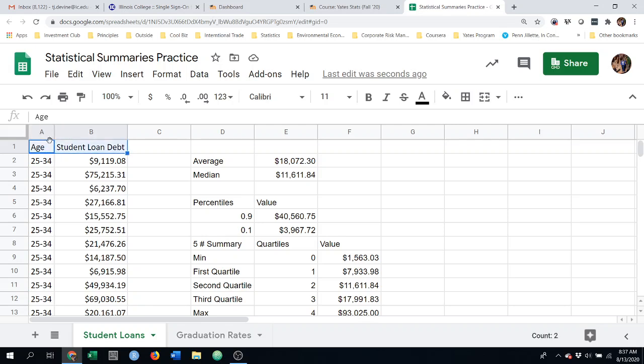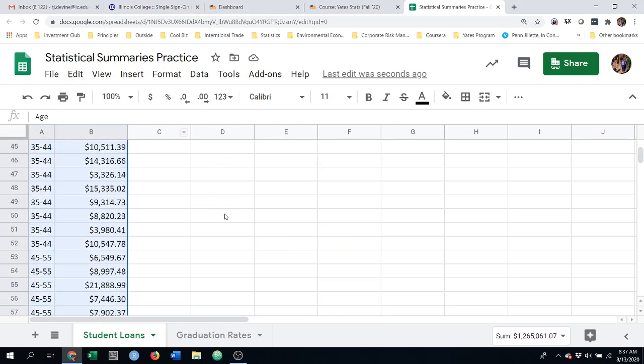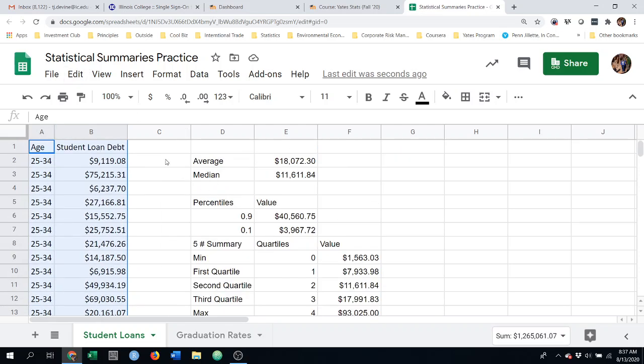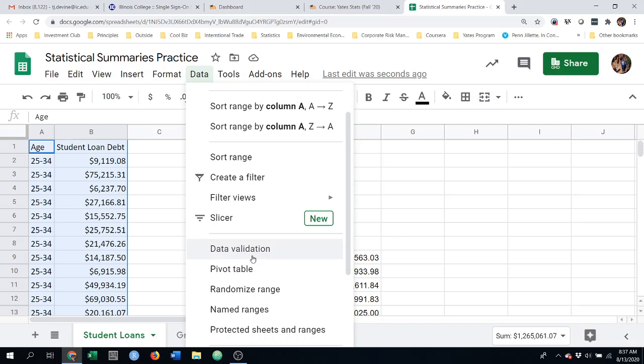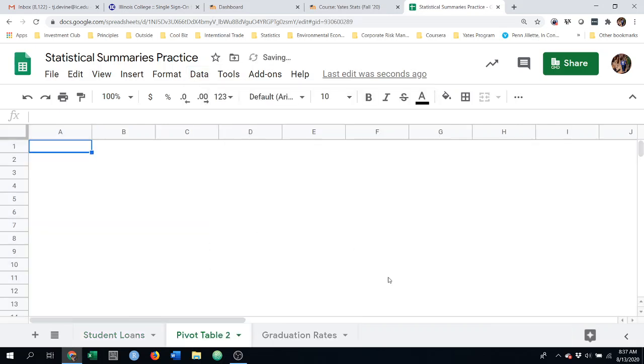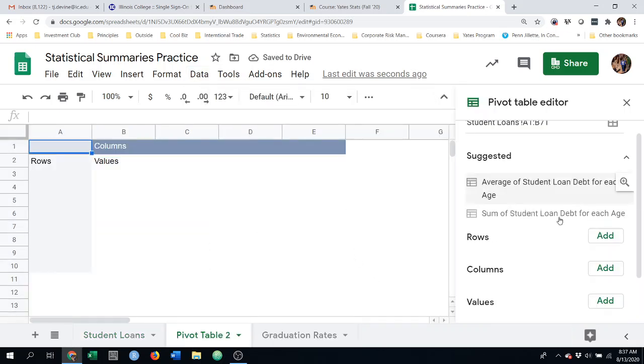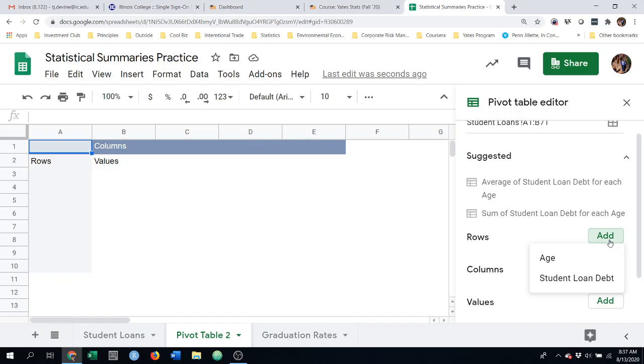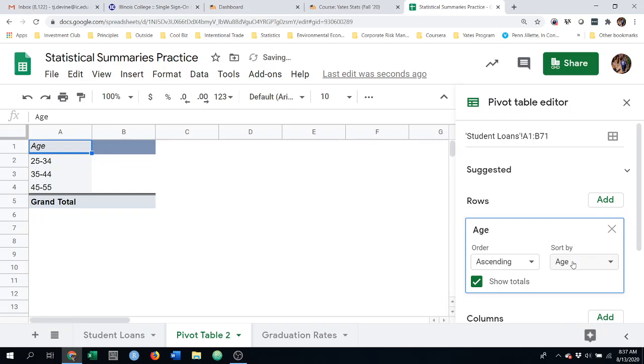So I'm going to go ahead and just select those two columns of data, including the first row of labels. If we go to Data, we'll be able to find our pivot table. All right, new sheet. This pivot table should be pretty simple, pretty straightforward. Again, it's really nice how it will give us information really quickly. All right, the first rows, I want that broken down by age. That's going to be the variable that we're doing, so it's going to break it into those categories.